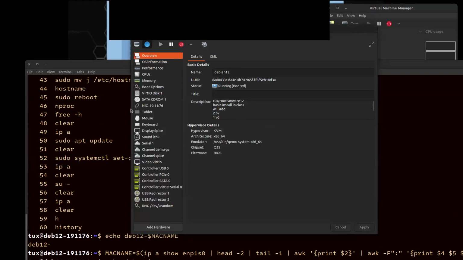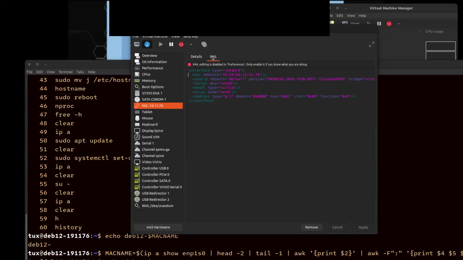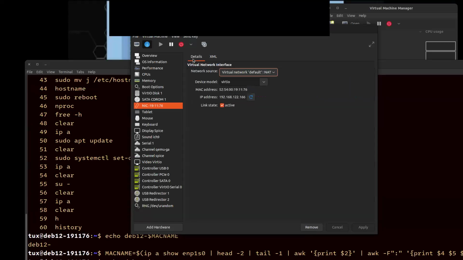You can click on the NIC and change the IP, and you can actually change the MAC address in the XML if you want. So you can actually edit things. You have complete control over this stuff.